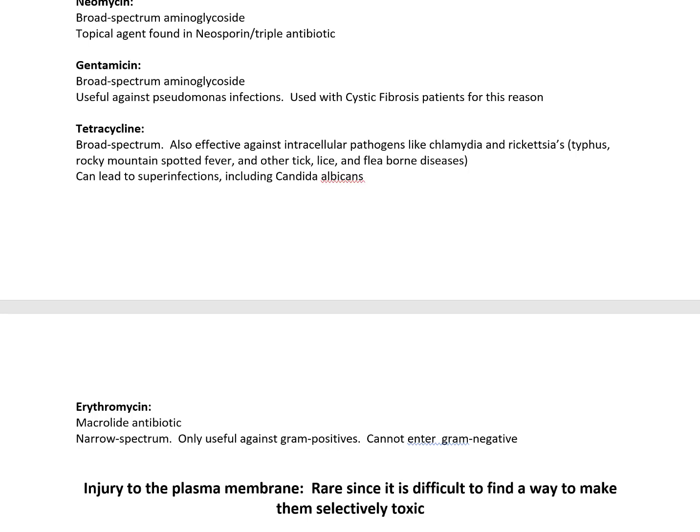When you think of a super infection, this is generally the antibiotic you're going to be thinking of. A super infection is when a treatment, so not a super bug. A super bug would be resistant to multiple drugs. A super infection is when you do so much collateral damage to the microbiome that a secondary infection pops up. So we generally think of Candida albicans or thrush yeast infection, but C. diff would be a good example of a super infection as well.